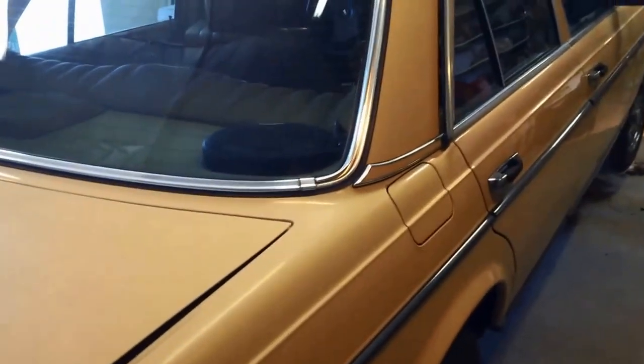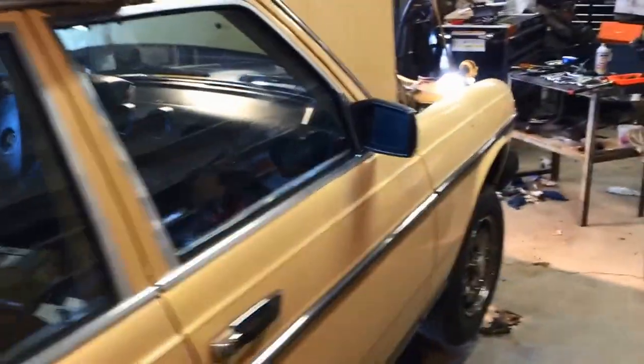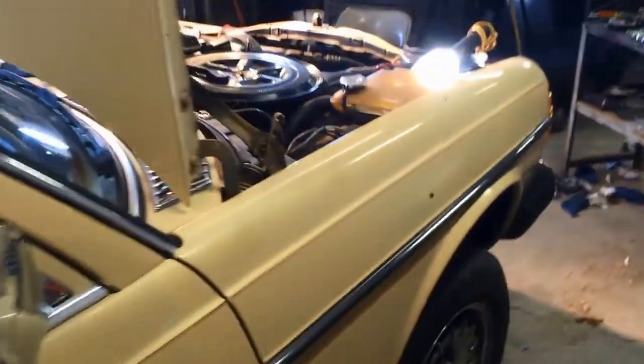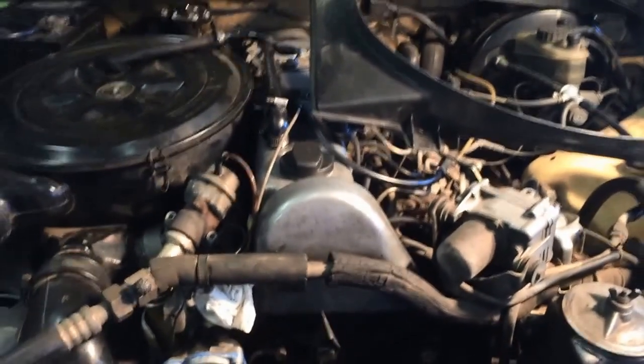Really, you do have to fix these things. They're well engineered, but when something goes wrong, and things go wrong in cars, you've got to fix it.